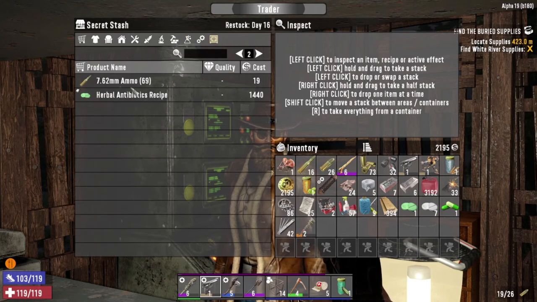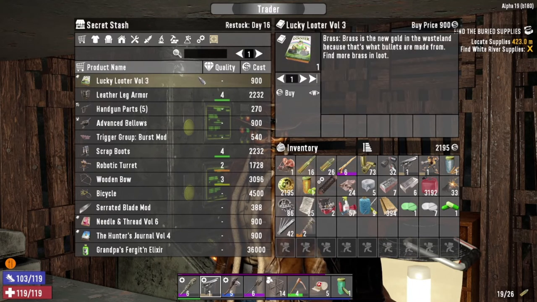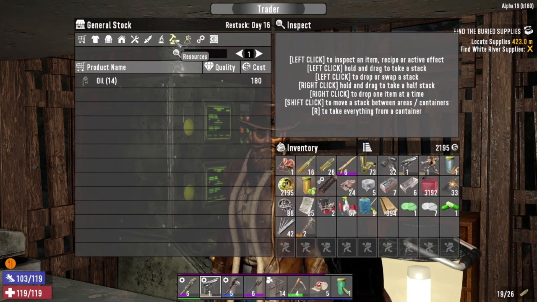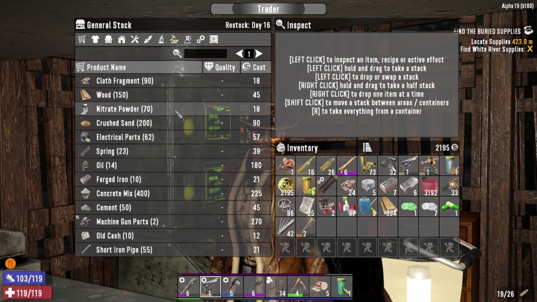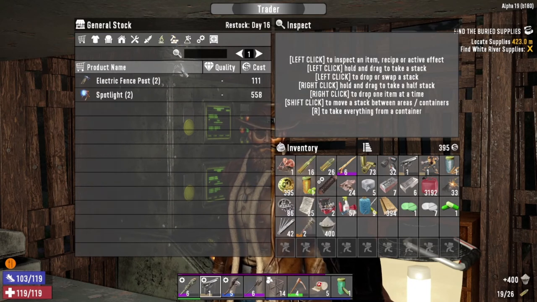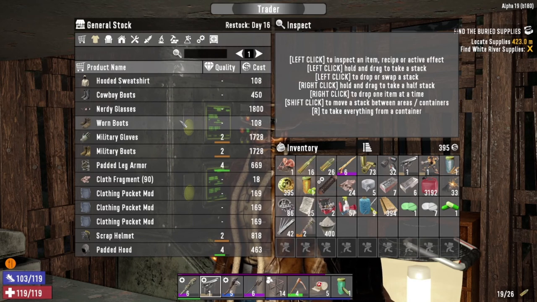This was 19 per. Okay. I don't need any more brass. I find enough brass. Yes, come on. Electric fence posts. Let's buy. Yes, not much of interest.